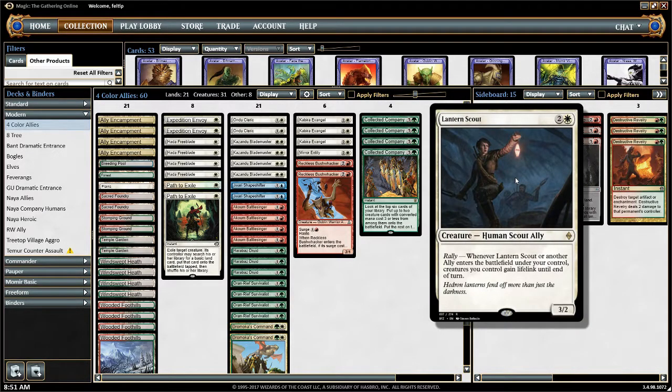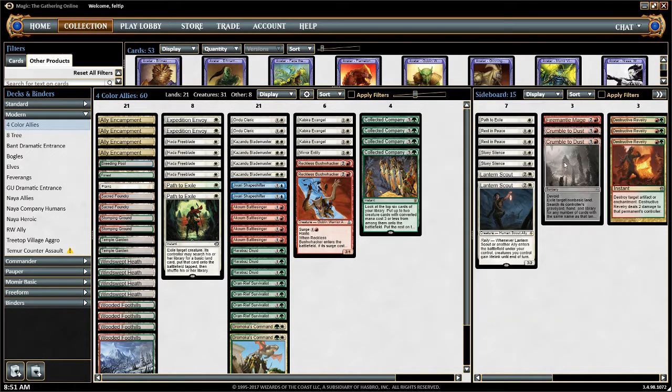2 Lantern Scout, which is more life gain. So this is basically if you play Burn. When it or another ally enters the battlefield, all allies, or all creatures you control, in this case all allies, gain lifelink until end of turn. I don't think Lantern Scout's as good as Ondu Cleric, but situationally it can be better.